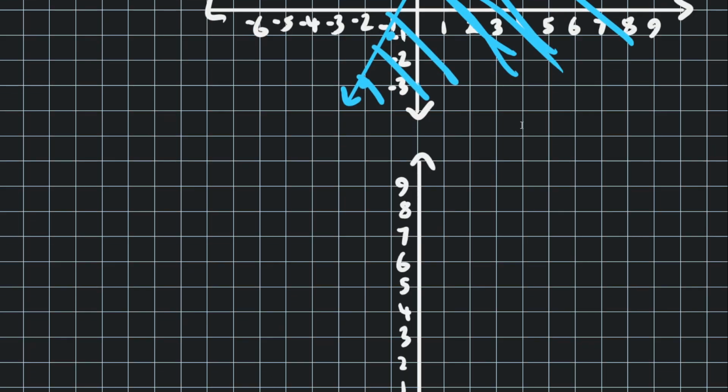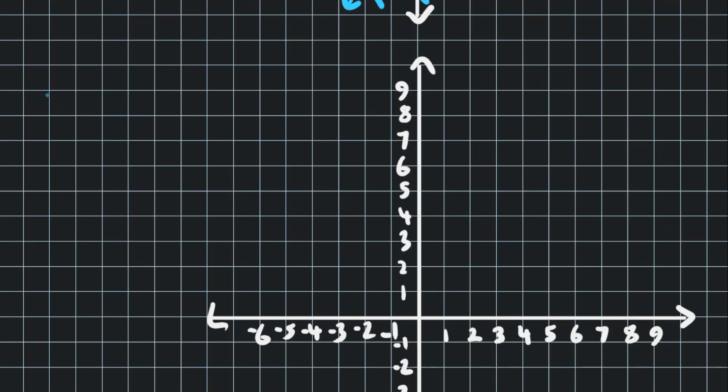So let's go through one more example. Let's say we have y is greater than or equal to x squared minus 2. So now you can tell that this is a quadratic, and this is the quadratic, the parabola y equals x squared, shifted down 2 spaces. So it would start right here at 0, negative 2, and then we would go up here, there, and then here we go.